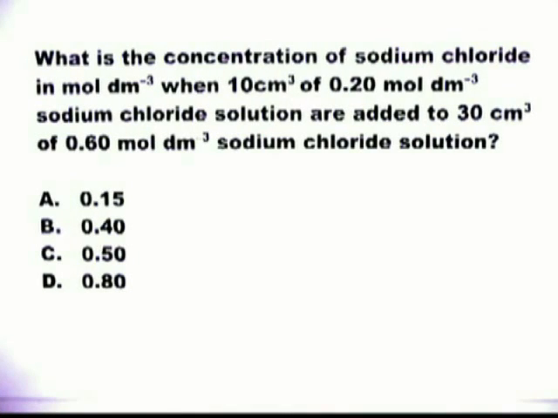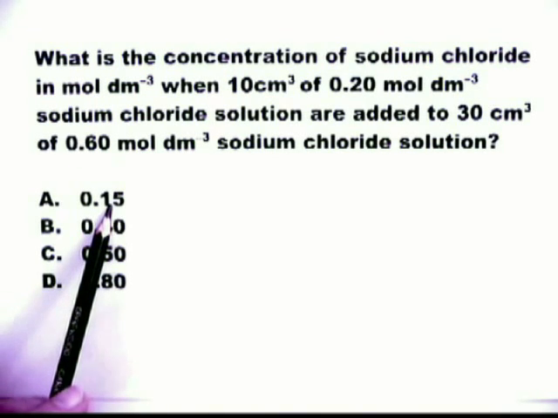In this problem, two solutions of sodium chloride of different concentrations are mixed, and you are asked to find the concentration of the final mixture. I will show you how to deal with the calculation, but first let me show you how you could eliminate some of these possible answers by looking at them carefully.